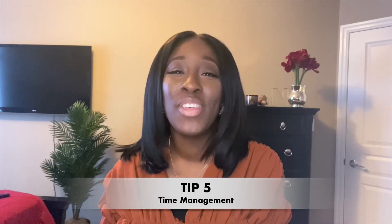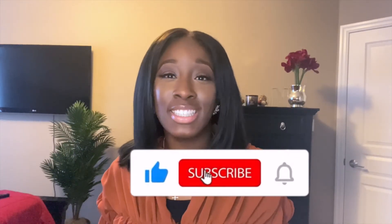Tip number five follows on from the last point. In order to set aside five minutes at the end, you need to make sure you time manage the task. If you have 40 minutes, divide that time up during the planning stage so you're hitting everything you need to hit. I've had a written exercise where I didn't finish in time — I spent way too long on one section, which meant I didn't have enough time to finish the other paragraphs. If you allocate time effectively, you're more likely to get it done.